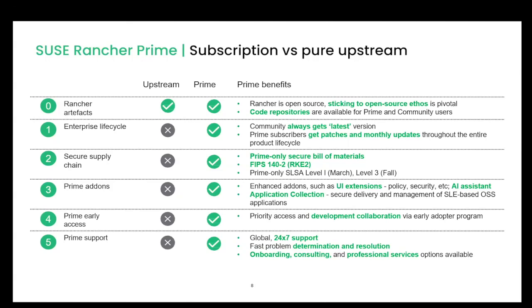Secure supply chain. So the product is identical, but surprisingly, some of the certification does not apply if you don't have a subscription. So while it's there, you can use it, but it may not necessarily apply. So that's the secure supply chain, or rather the certifications that we have there. And then there'll be some add-ons, which you can see. Also things like application collection, which also have another section to talk about.